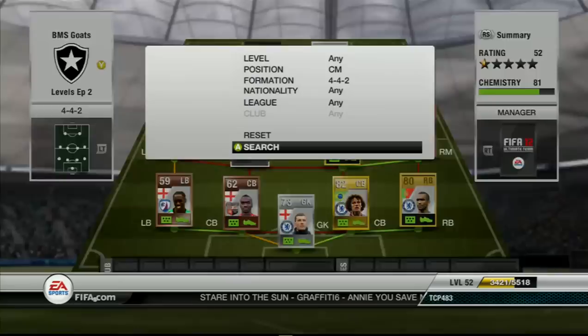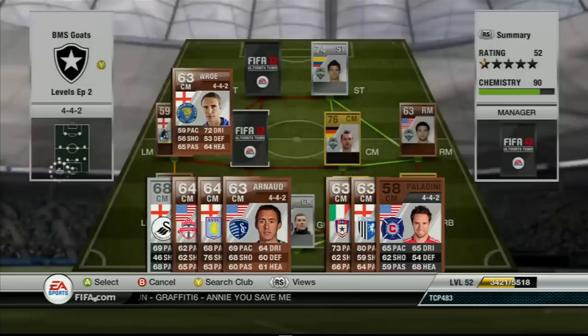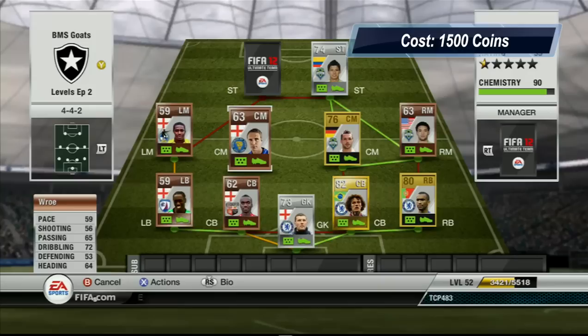At the next center mid, we have a bronze, and you are going to see when we come by him. It is Nicky Rowe from Shrewsbury. He has got 4-star skills. He's got 59 pace, 56 shooting, 65 passing, 72 dribbling, 53 defending, and 64 heading. Honestly, he has got 56 shooting, and Tiffert has 74. Rowe, I feel like, has much better long shots than him, and he's got 4-star skills.